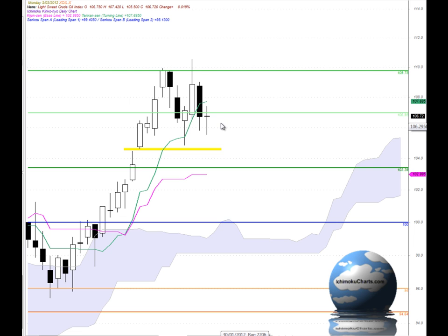But with today's trading, we have a doji type candle, and this is where we have the open and the close roughly within the same area, and that denotes a market that's very indecisive. We have a larger shadow on the top and on the bottom, and the shadow on the top represents the buyers losing commitment up above this 106.95 level, but the sellers losing commitment down below the 106 level. So a battle going on between the bulls and the bears, and not resolved in a satisfactory manner throughout the trading day, although the buyers have closed with a moderate level of control of this market.